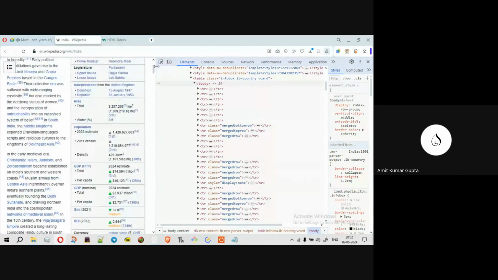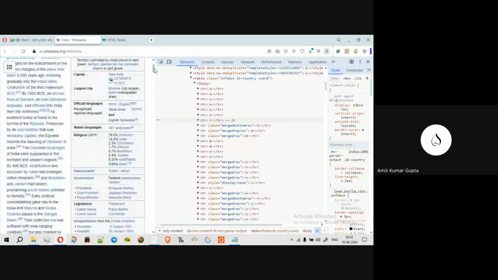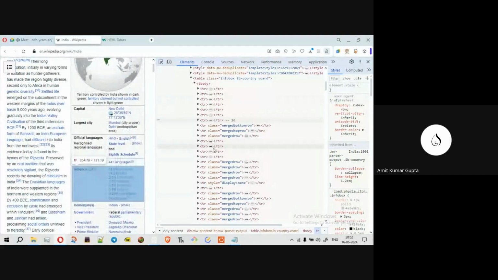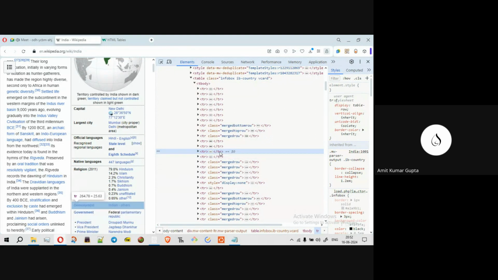Let me click on one tr. When I bring my cursor here, you can see only one row is highlighted. When I click on another tr, it shows another row highlighted. So each tr shows me a row.